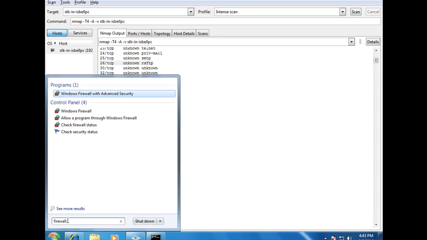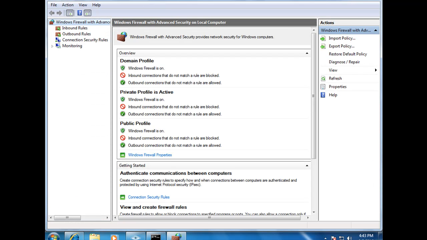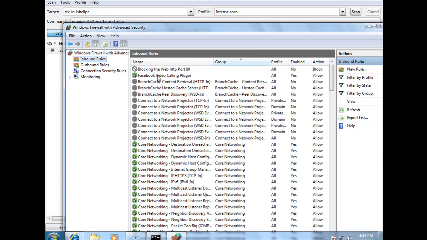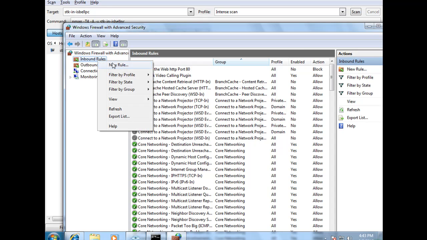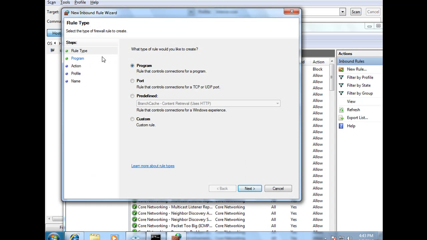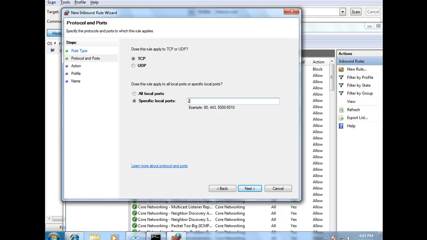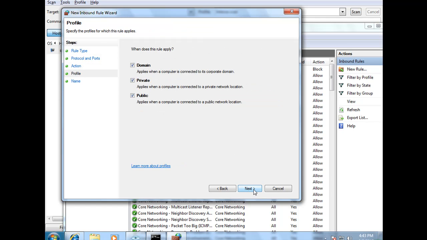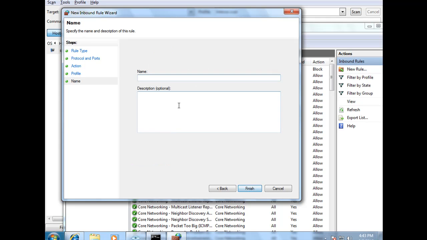Okay, and let's go to Windows Firewall with Advanced Security, and let's pick one out. We're going to close port 26. So to confirm that that port is closed, let's create both an inbound and outbound rule. So let's right click, go to New Rule, and we want to do a port, and we want to click Next, and that was port 26, and I want to block it, and I want to make sure domain, private, and public are checked. I'm just going to say that this is port 26 because I'm not using it.